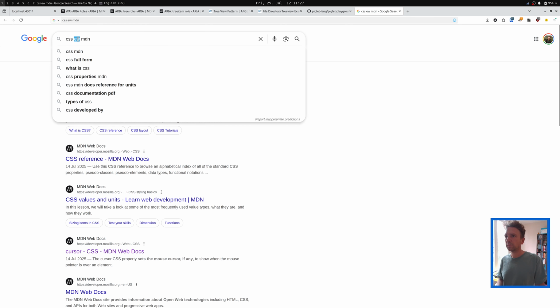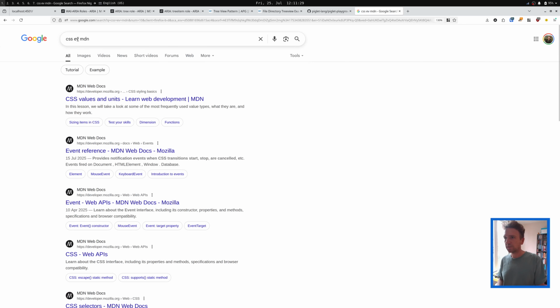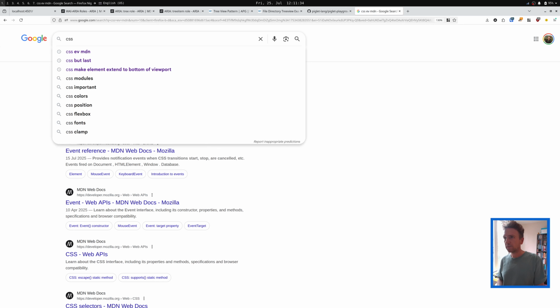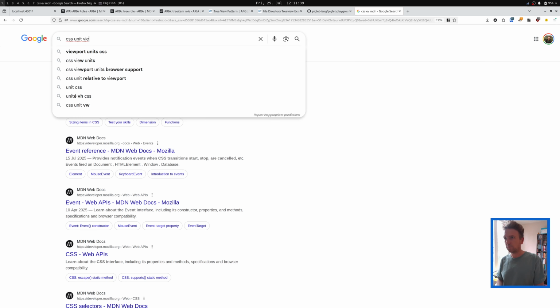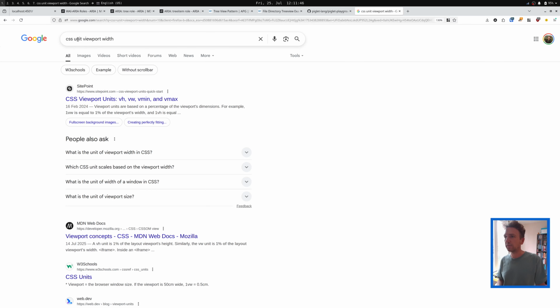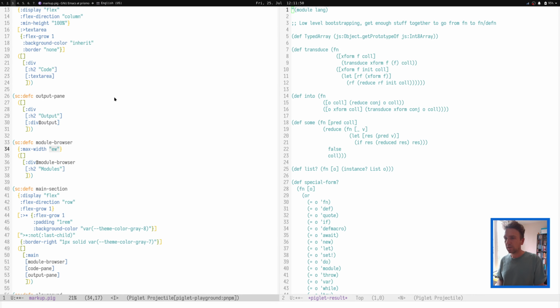Because EV is a thing, right? CSS unit viewport width. Oh, I bet it's VW that I'm looking for. Yes. Let's say 25 VW. I don't really want this to take more than a quarter of the screen.